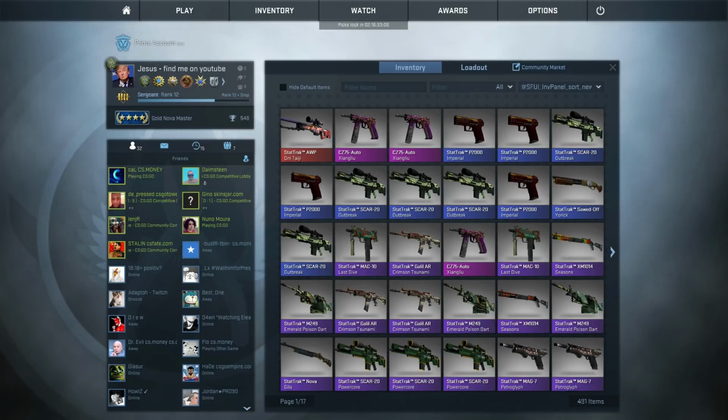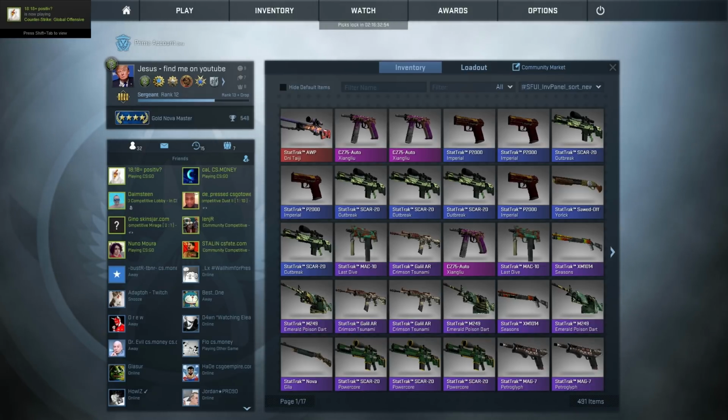I've got some interesting stuff this time, hopefully. I'm doing a Revolver case trade up. I'm going to try and get a frontside Misty. I've got a couple of combination Spectrum 2, Chroma 3 trade ups. Hopefully I'll get something cool out of that. I haven't really had much luck so far doing those sorts of trade ups in this video series, so I'm hoping something cool will come out of it.